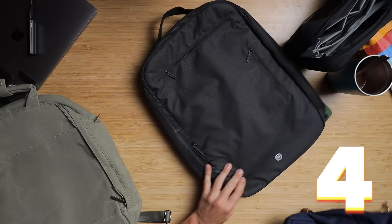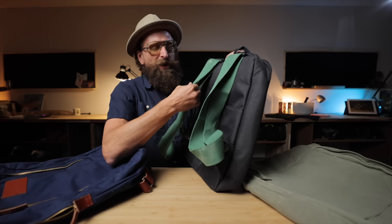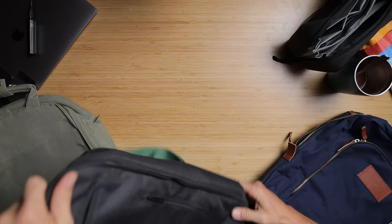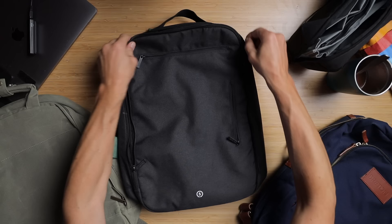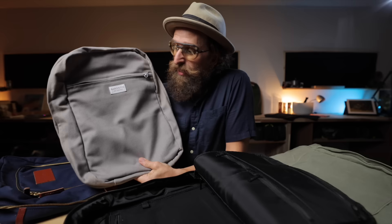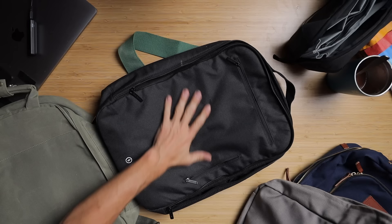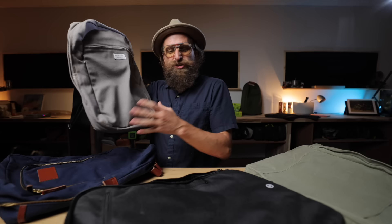Compare that to this from Barren Fig — this is a new upgraded version. The green straps are just a swap-in; they sell different colored straps so you can accessorize. There's a luggage pass-through and all these little access points and pockets everywhere. To be honest, I greatly preferred the first version — a much more dense cotton canvas. This newer version is more of a polyester nylon feel, which will last potentially much longer but just doesn't have the same character.